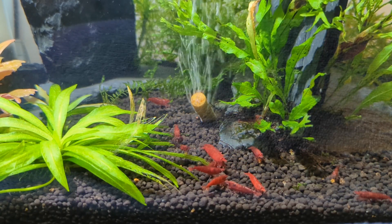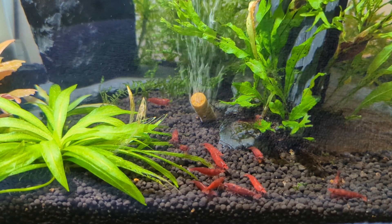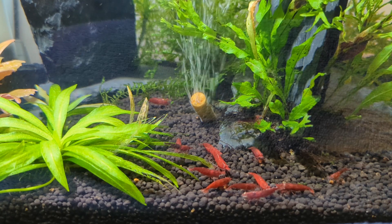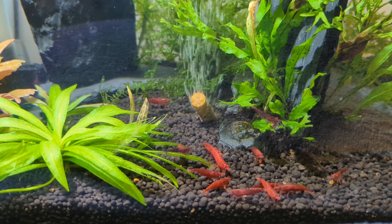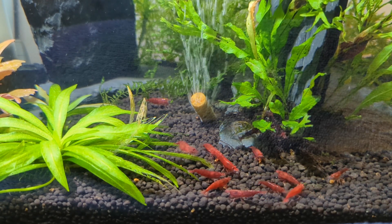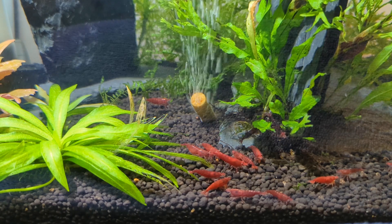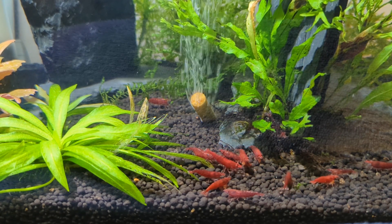And here we are — process is all done. No casualties, no trauma. The shrimp are in their new home, in their new environment with the water you've acclimatized them to. They're looking for food, they're meeting their new friends, and all is good with the shrimp. And that's an easy way to safely acclimatize your cherry shrimp.